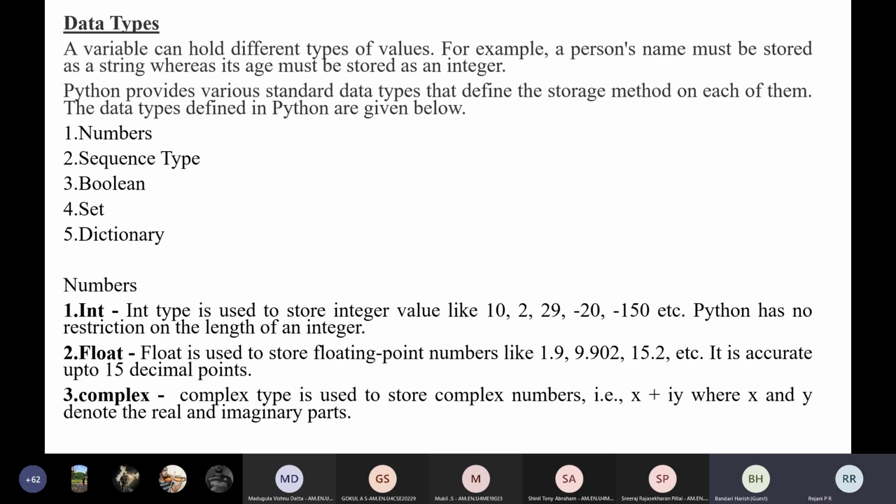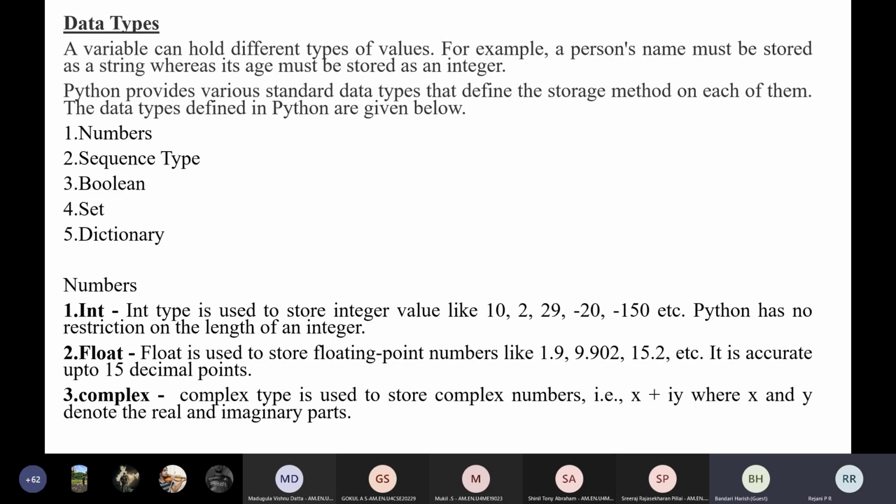The next one is complex. Complex type is used to store complex numbers like x plus iy or a plus ib. In this case, x plus iy, x is the real part and y is the imaginary part.